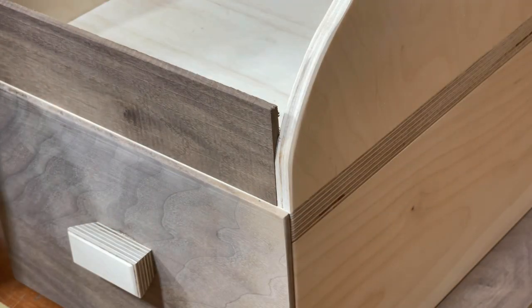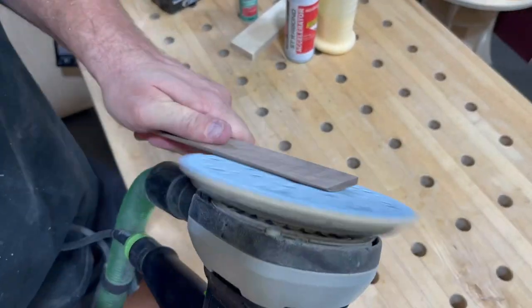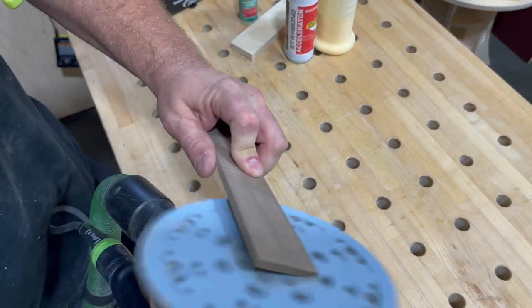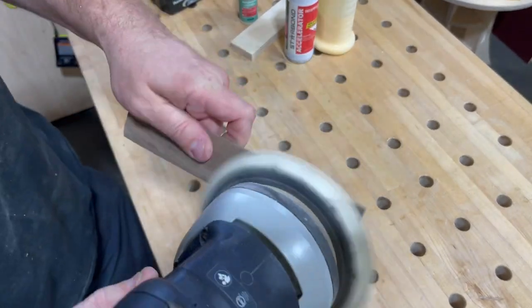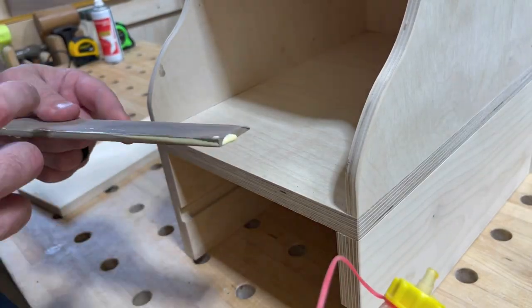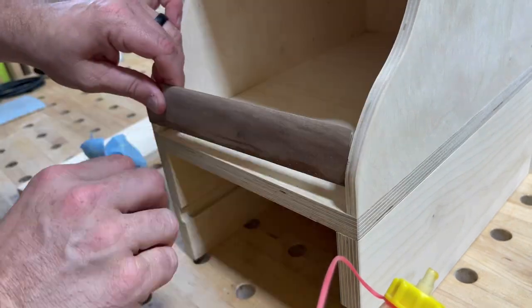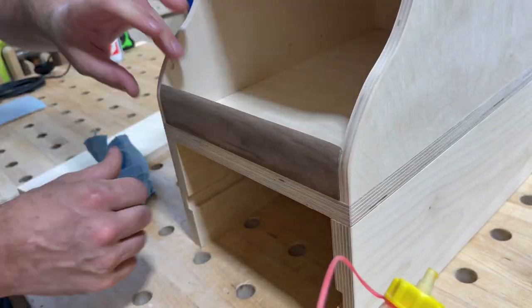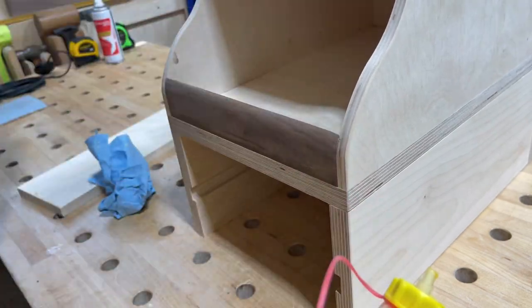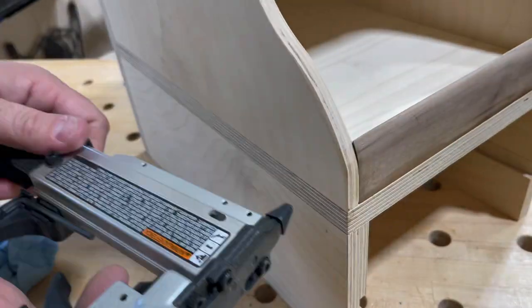For the bottom of this cabinet I take a piece of walnut, carve out a little bit, and use my random orbit sander to put a really nice round-over on it. Then I tack it in place with a little glue and 23-gauge pin nails. The piece is raised up slightly because it's going to allow something to stay in place — more on that in just a moment.